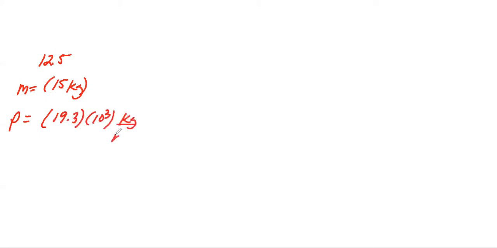I get 1.17 times 10 to the 5th pascals. Is that what they get? They get 1.18 times 10 to the 5th. Okay, let's see. Yeah, if I were being completely honest and rounding properly, I get 1.18, and so does the book, and you should too. All right, so enjoy. And that was 12.3.